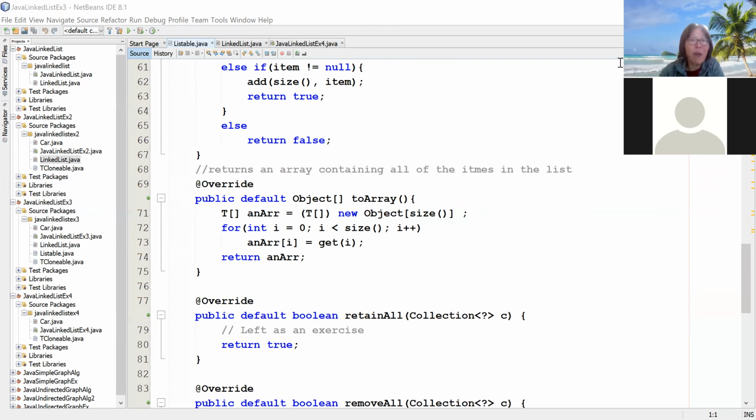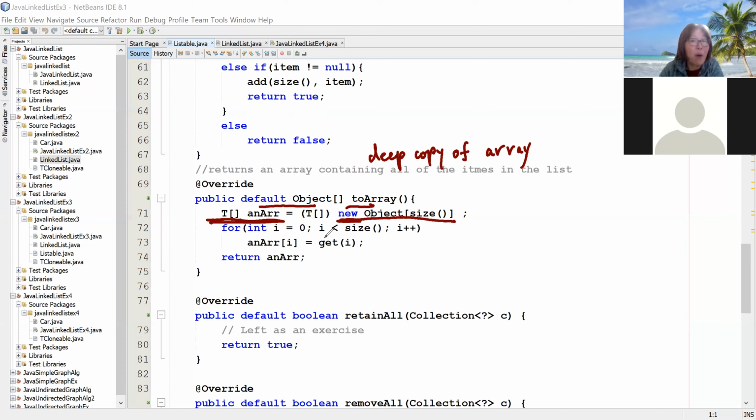And the toArray method over here, we also implemented. Because you're going to return a new array, our purpose here is a deep copy of the array. So that's why we declare a new array and call new to create it. Then we do the assignment.